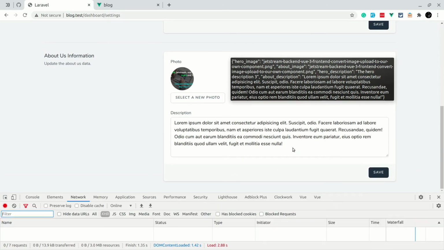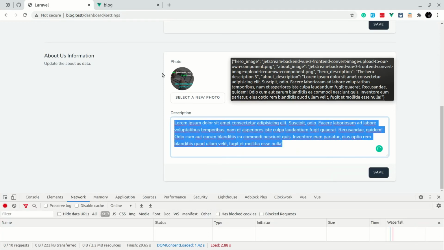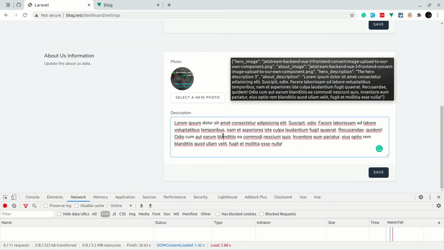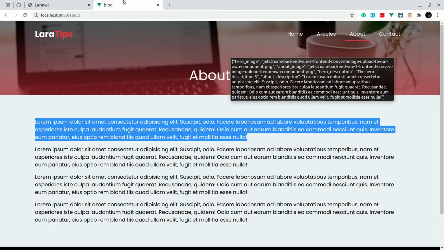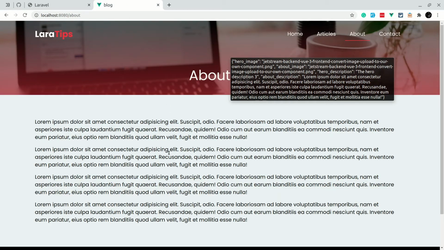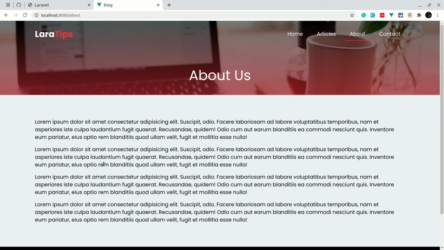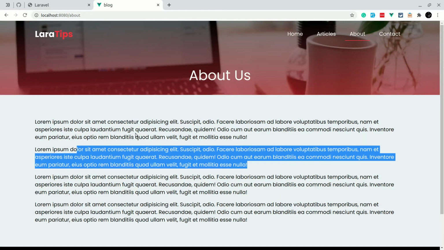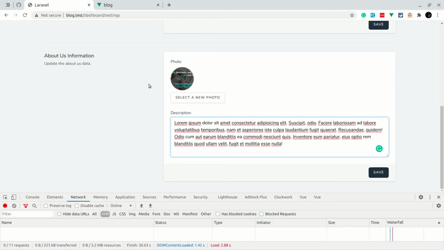Now if we do it like this, then we cannot add any HTML there. Because of that, we want to make this a kind of text editor where we can add HTML ourselves, so that, let's say, an admin can change the color of the text, and anything that he or she wants to do, and make things bold or not. So for that we want to add some editor.